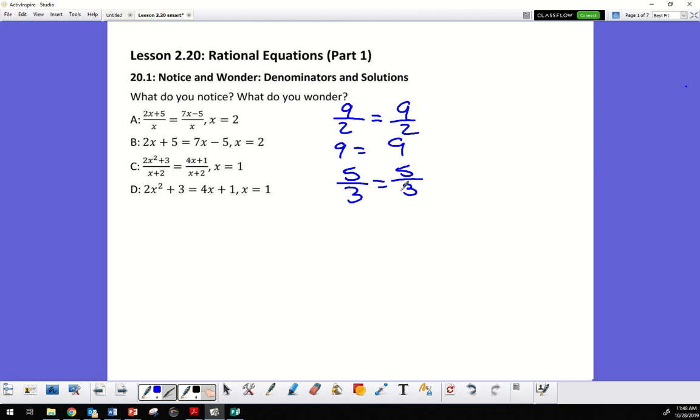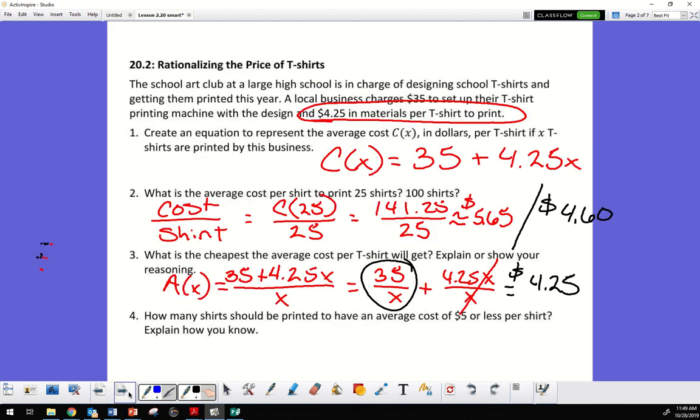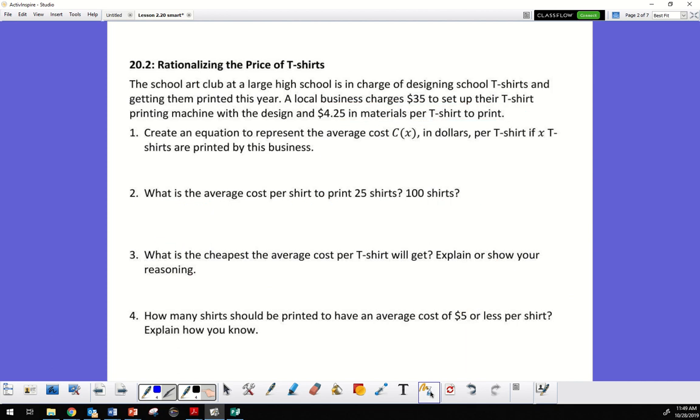It's going to be again 2 times 1 is 2 plus 3, 5 equals 5. So right here, by plugging this in and seeing, it's all going to be the same thing because they're common denominators, right? The denominators are the same, so it doesn't matter if I'm including the denominators or not. I'm going to get the same answer on top, right? So, let's take a look at this next one.